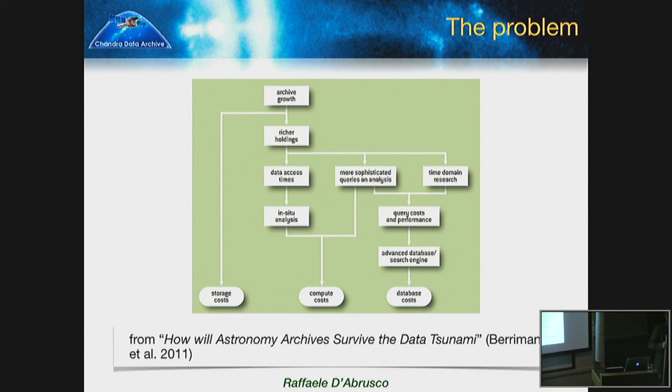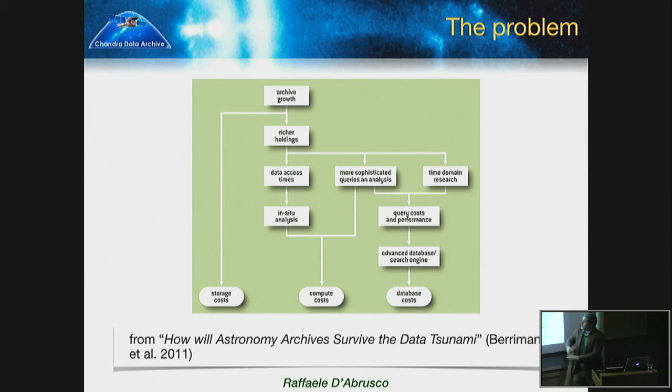That's not the case for the rest of astronomy. Bruce Berriman pointed out that archive growth, at a certain point, becomes very challenging for the facilities that we developed so far and for the kind of development and design plan that we used so far. Because if your archive keeps growing, at a certain point the storage cost will go high in some way that we can really anticipate. Or even if we can anticipate, the funding is usually done at the beginning of the mission and it's very unlikely to go up, usually goes down.